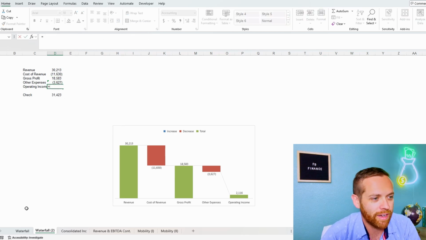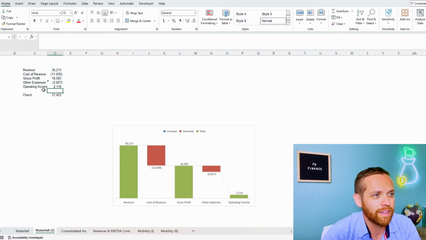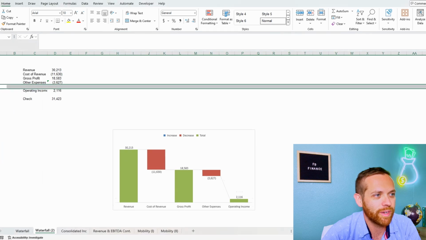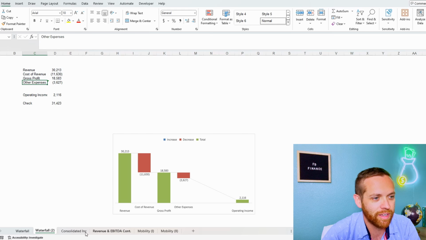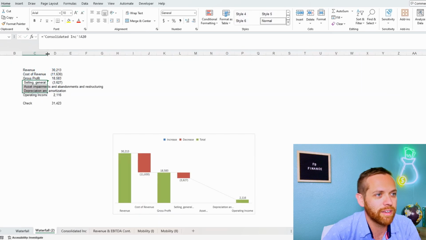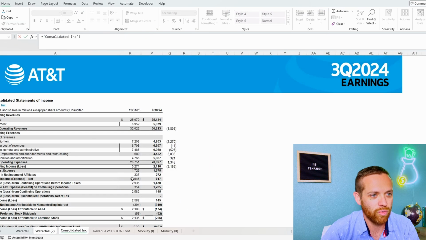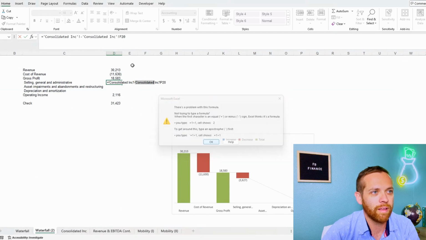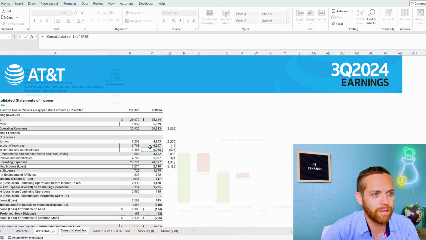Then we're going to set what our operating income is. Okay, our operating income is here. And we'll want to just pop another line in here so we can look at the types of expenses and how they're impacting us. And everything here is going to be negative because it's deducting. So we'll just pull these titles in. No reason to do the typing. And then we can just go right down the line. Just do a negative sign again. And we're going to pull that right down.